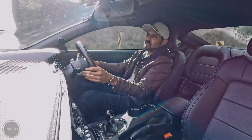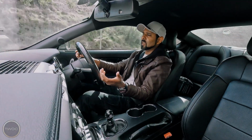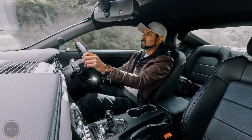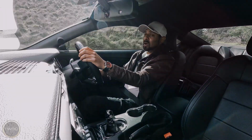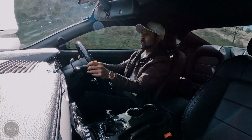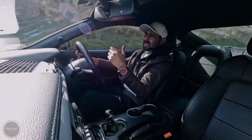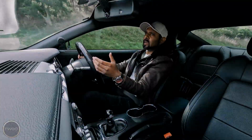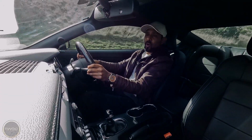Now, Mustangs aren't universally known to have the greatest steering rack out there because, let's face it, they don't have the greatest feedback, front-end responsiveness isn't the greatest either, and there is a little bit of vagueness, but I must say, I think the changes that I made to the suspension in this car have actually improved some of those things. Now, don't get me wrong, it's not perfect, but you do get a little bit more feedback. It does communicate a little bit more in terms of what the front wheels are doing. I mean, the Mustangs always change directions quite quickly.